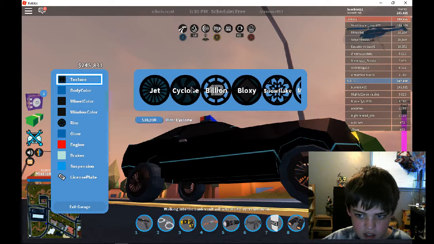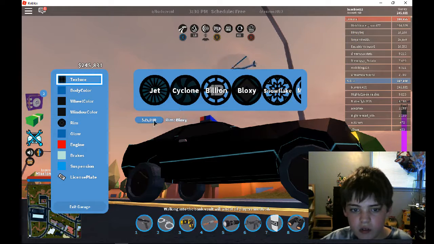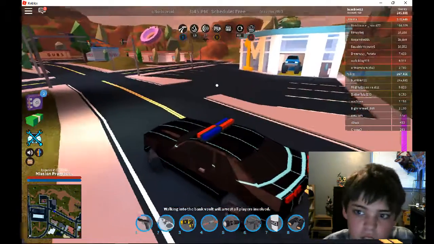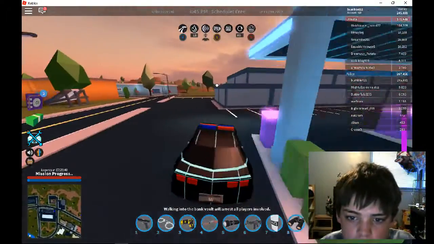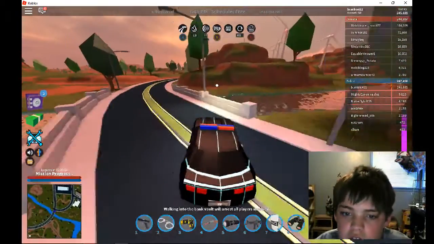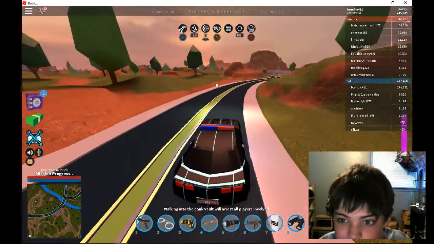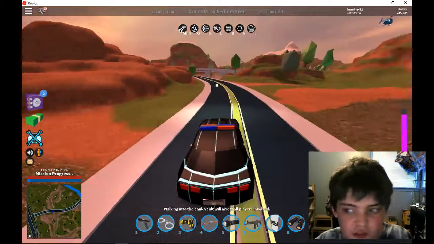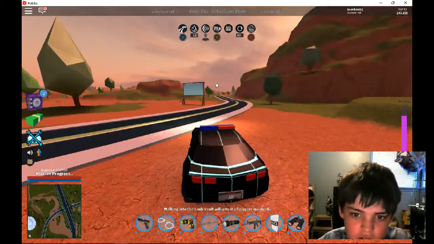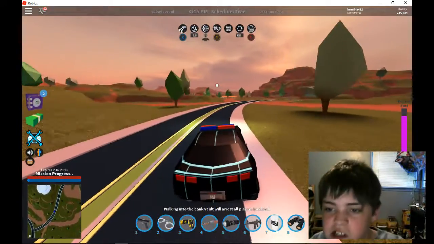I guess Cyclone looks cool, but Bloxy. 25,000? Yeah, I'm trying to save my money so I can get one million, so I can get that army helicopter, so then I can probably make a video on that. That'd be cool. So all I gotta do is just arrest people and get money by being that criminal. Whatever, it doesn't matter. Look how much fuel I have. I can just use it right now, but whatever. Boy, that was cool. Anyway, so let's find some people, maybe.